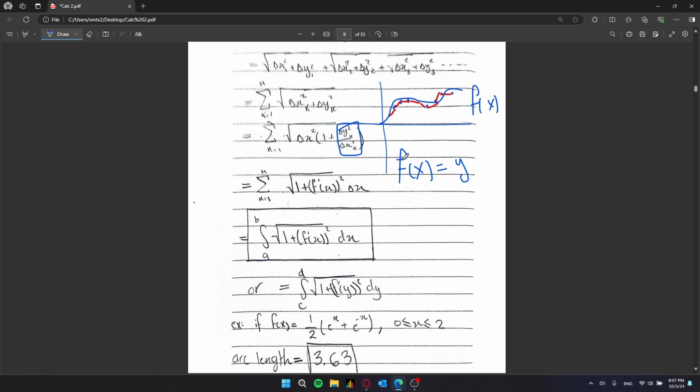Now, what happens if you differentiate it? If you find the derivative of f of x with respect to x, you essentially just found dy over dx. And we agreed that dy or dx is just another way of writing delta y and delta x. So we know that f prime of x is just minuscule changes of y divided by minuscule changes of x.